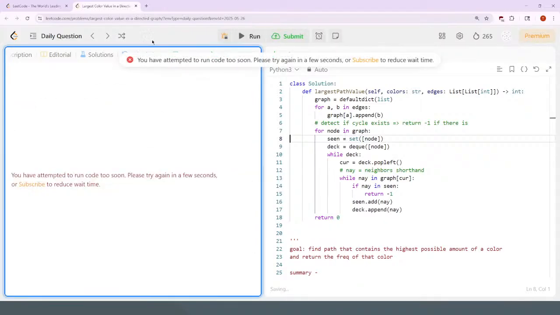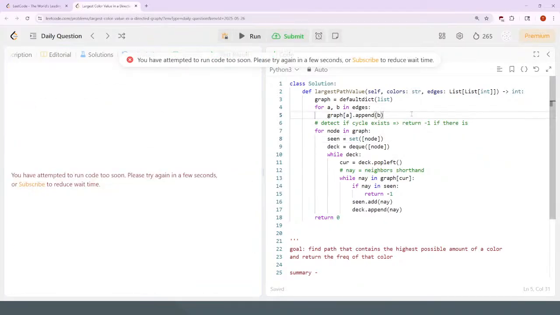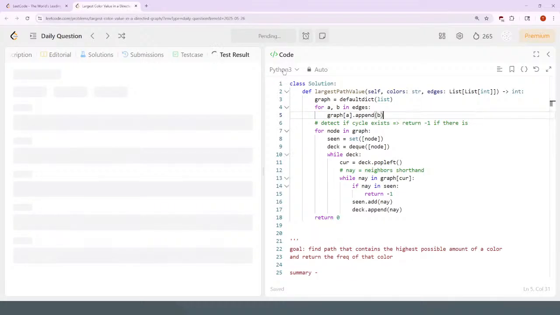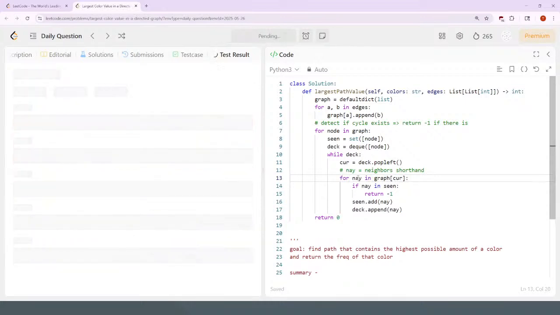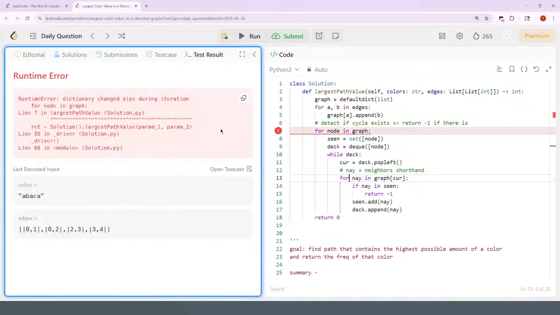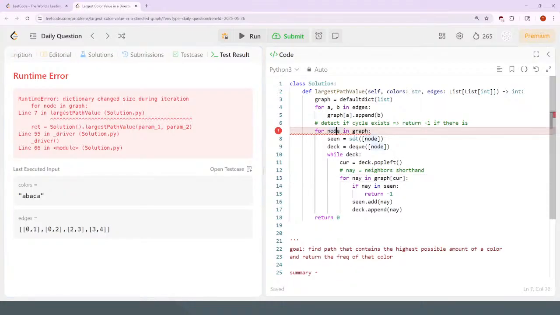So right now it's just detecting cycles. And hopefully case 2 is going to be returning -1 for each neighbor in graph of the current. Oh, not while. For each node in graph. Dictionary changed size during iteration. Really? Did I append to the graph somehow?